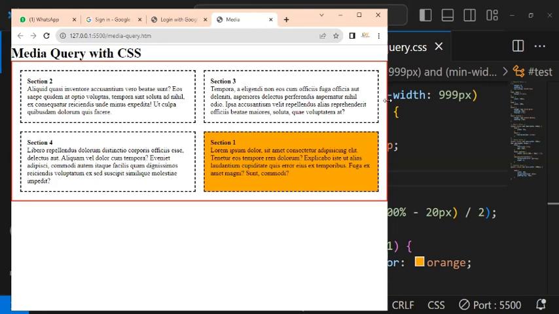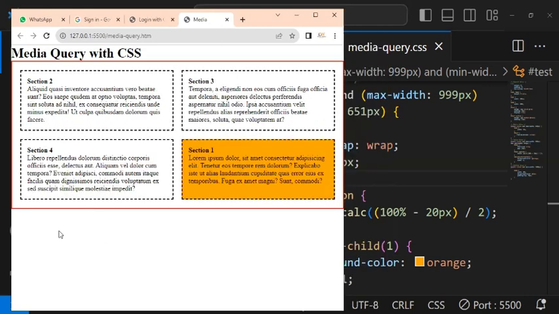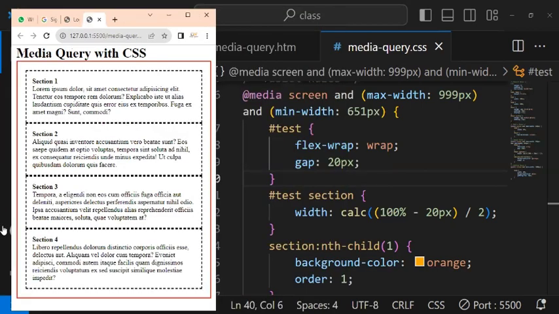Now, one thing you should note here is that you don't have a scroll bar. Even at the small size, you don't have any scroll bar that will take you left and right, because all the content is visible on the page. All the content, regardless of what device you are using. Is it a mobile phone? Is it a tablet? Regardless of what device you are using, it will always be visible.